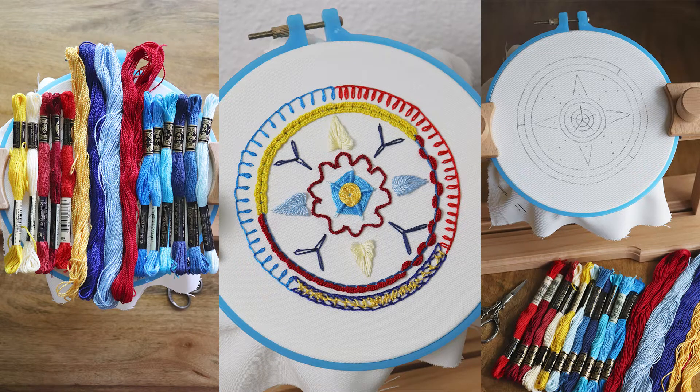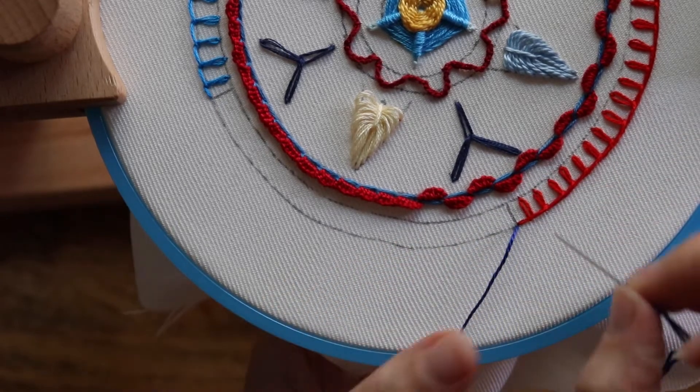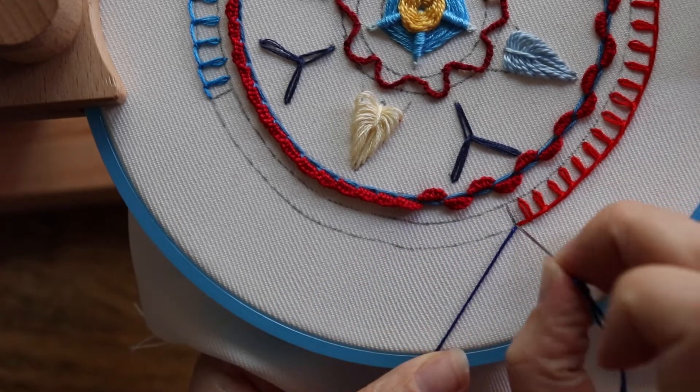Let me just say this final color palette choice was not the strongest one on my part. One last stitch to learn today — actually, it's not really a stitch we're covering but more of a technique. This is chain band weaving. So again, this isn't really a particular stitch but rather something you can play around with using chain stitch as a base.